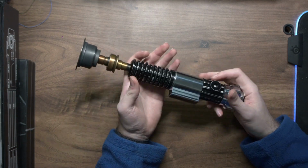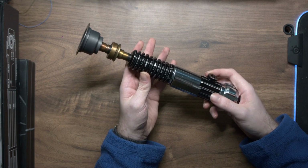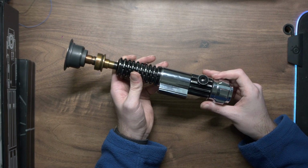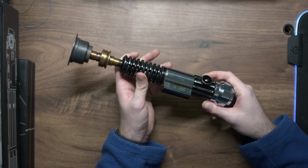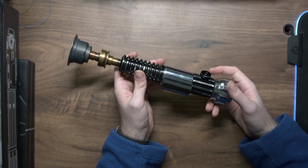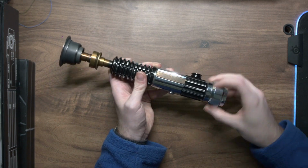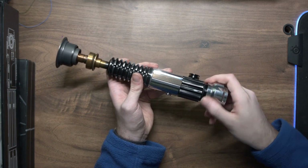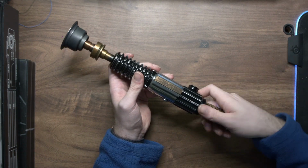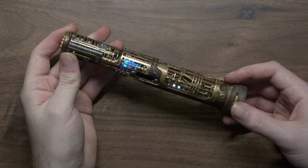So just to give you a couple of the headlines, it's been installed with a Proffieboard version 2.2, as well as the Goth 3 Designs Metal Master chassis, which has had a few of the plastic pieces repainted to match the brass a little bit. So just to get a look at that, we can undo the cap at the bottom here and take that off. And here we go. So here it is.